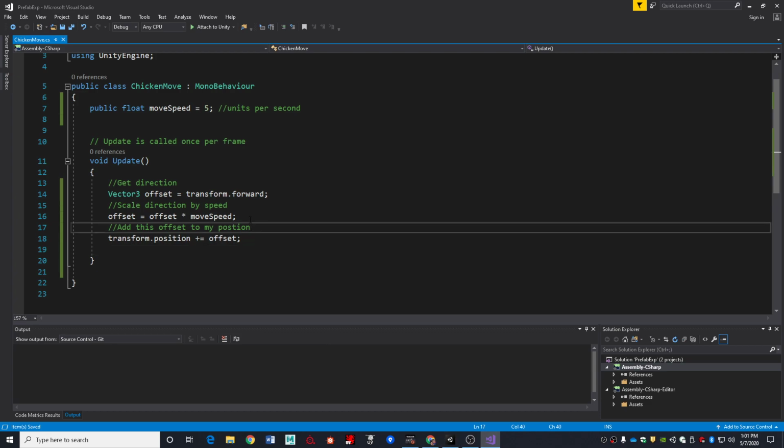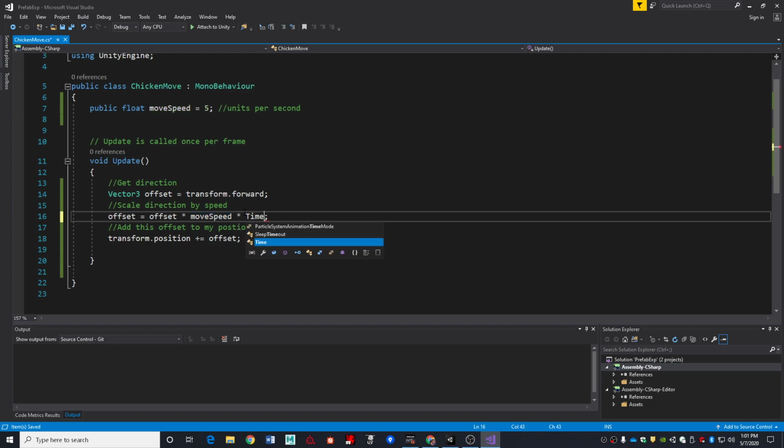And that's what I mean by this is moving it per frame. So in order to correct that back to per seconds, I need to know what fraction of a second has it been since the last time update was called. And so to do that, I can scale this by time.deltaTime. Time.deltaTime is a phenomenally useful piece of timing information that Unity provides you.